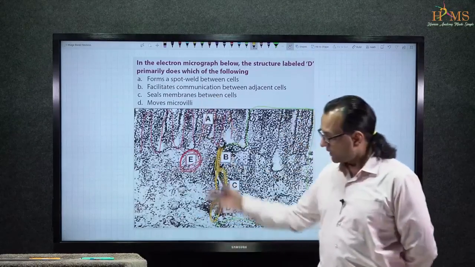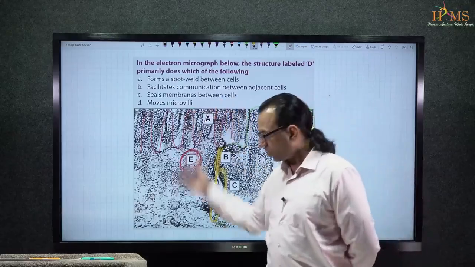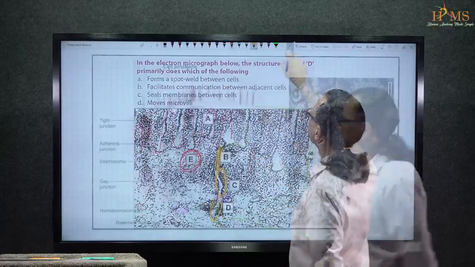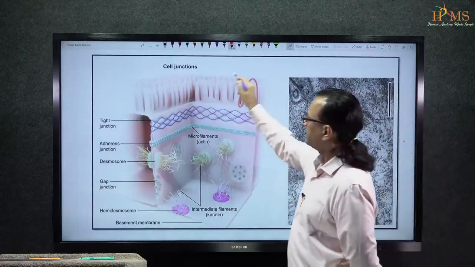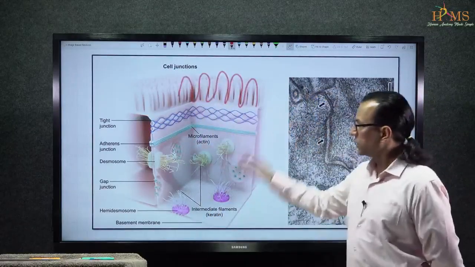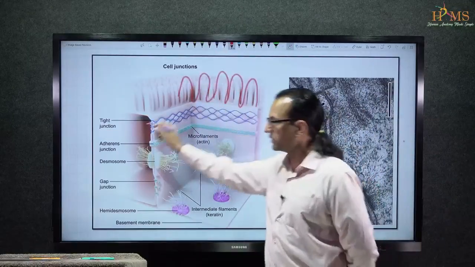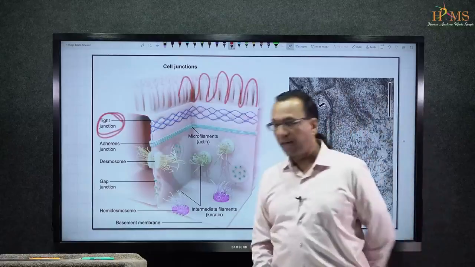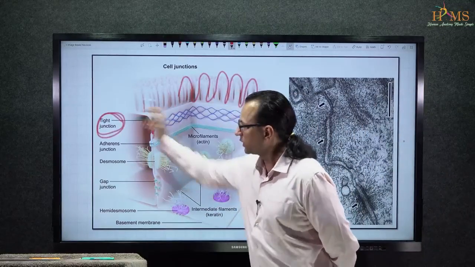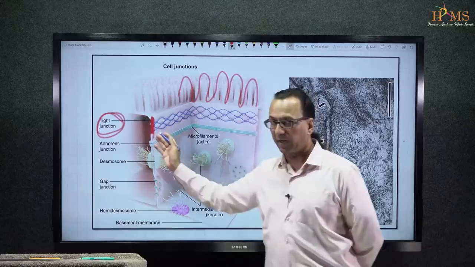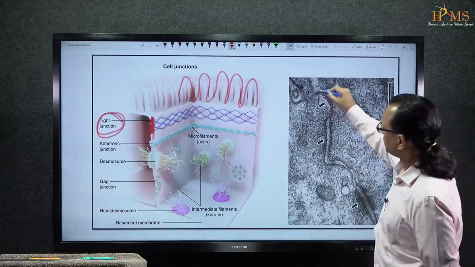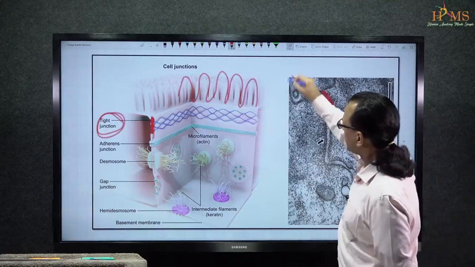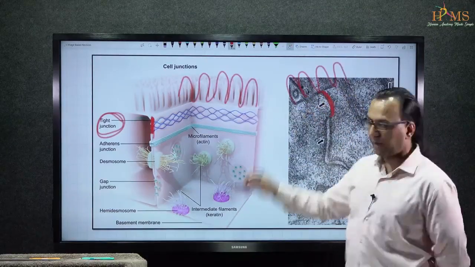Let us have some more idea of this electron micrograph showing the cell junctions between the two cells. As you can make out, these are the microvilli which we were talking about, and the very first junction towards the surface is the tight junction. It is called tight because the intercellular gap will be very minimal between the cells. One cell here, the intercellular gap is very minimal. So that can be seen here as well, the tight junction, and these were the microvilli we are talking about, the apical projections.